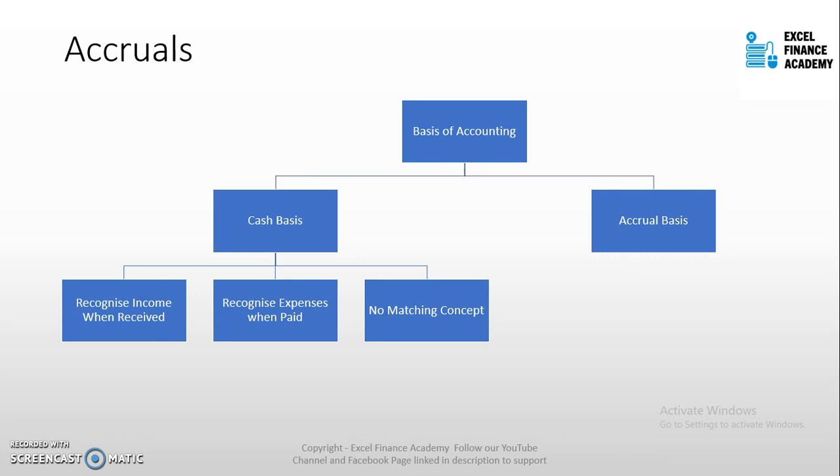The same goes for the expenses. If you haven't paid the salaries in the same month, then you will not recognize them as expenses. The expenses will be recognized only when they are actually paid. So there is no matching concept between the revenue and expenses. It hurts the P&L when you are reviewing the expenses. In the P&L you see expenses that have been charged for maybe last month, 3 months ago, 4 months ago. So suddenly your monthly P&L is hit by unplanned expenses which you cannot explain.